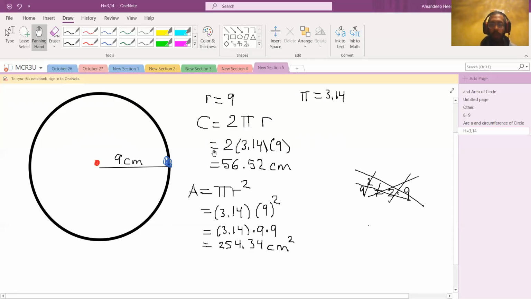Also key to put equal signs. Some of your teachers will take marks if you don't put equal signs. So make sure you put equal signs. I recommend you write equal signs, okay? This is important in order to avoid getting marks taken off for silly, simple things. Okay, I want to make sure you avoid that.